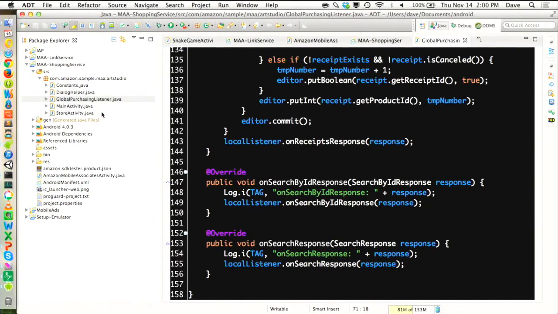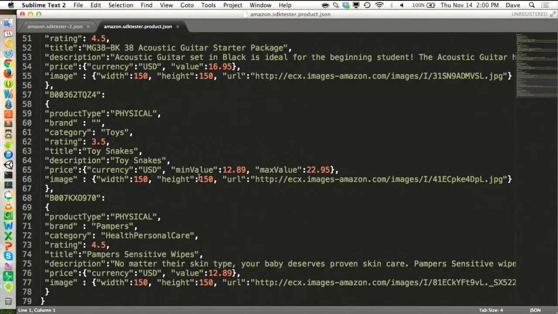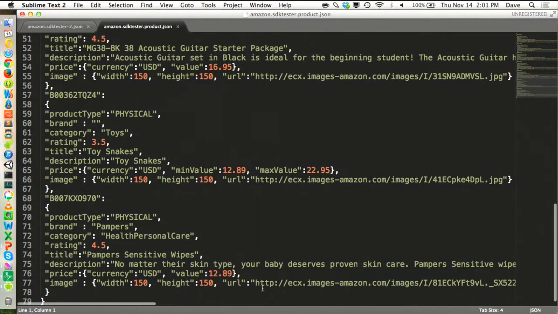And inside Eclipse, you can see the project already includes one. So you're seeing Amazon SDK product JSON. If I double click this, this is in your test environment where you're actually going to set up what the user sees. So this is where I get all of my different categories, rating, description, pricing, all of that is being served from the tester program itself. The image here, if you need to get the image, when you actually click on a product on Amazon.com, it'll give you that URL, and that's where you can get the image from.